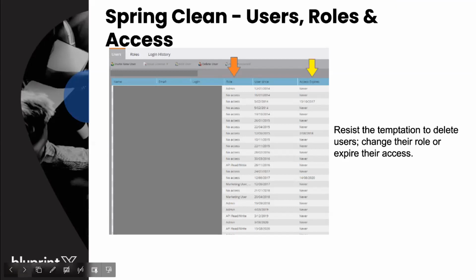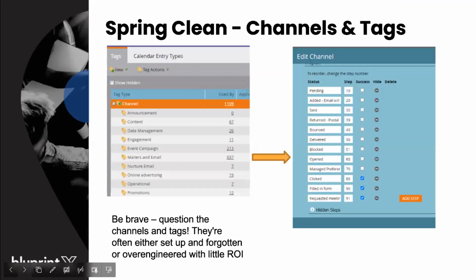Yeah. The next thing is, and I know this might irk some people because it can be an area of contention, channels and tags is one of my favorite things in Marketo. It's often underdeveloped when it gets first generated in the instance because the processes of marketing have not yet been defined clearly. And then unfortunately it goes from being underdeveloped to very quickly over-engineered with too many statuses available in a single channel.